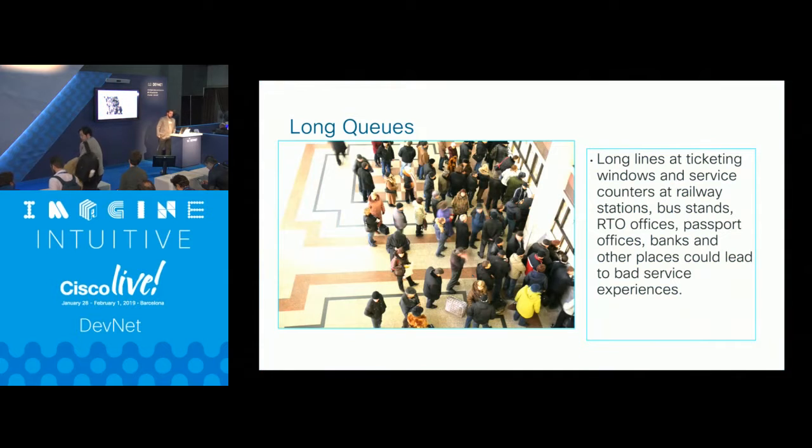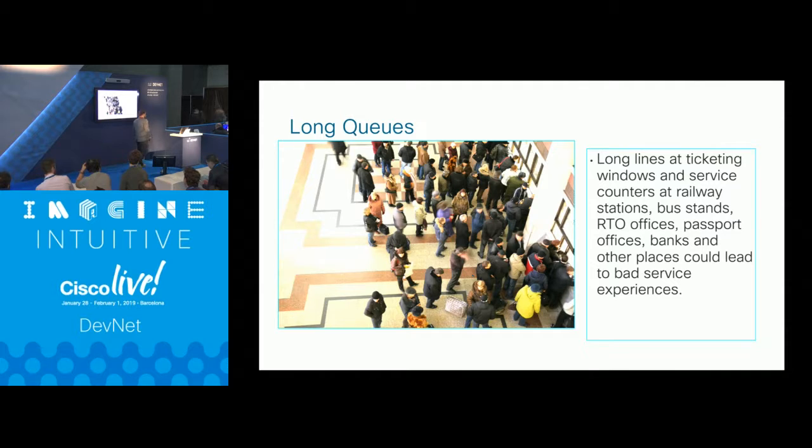So, the thing that we wanted to solve was the distribution of people in areas. So dealing with long lines at ticketing, being able to tell people, hey, something over here is open and you can get the same kind of service. Maybe there's a long coffee line and you could hit up the other barista down the street or something like that. Those are the kinds of things we would like to solve.